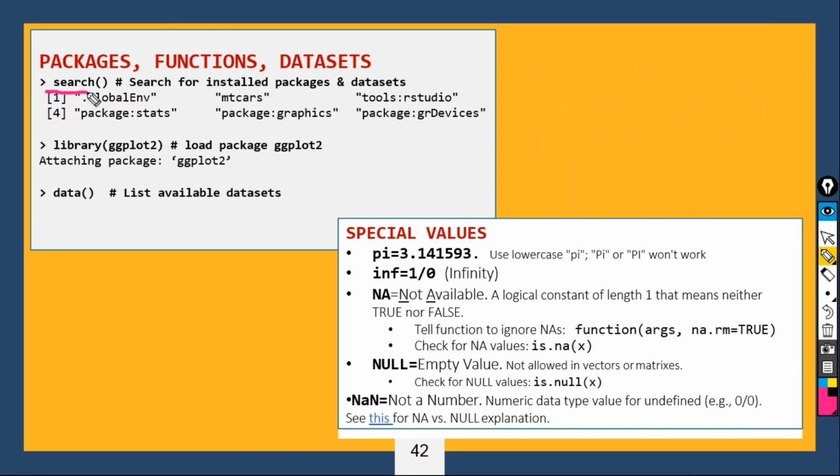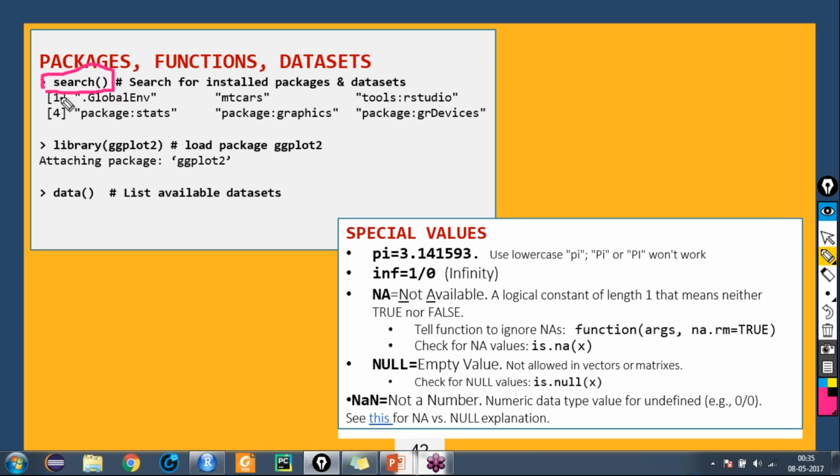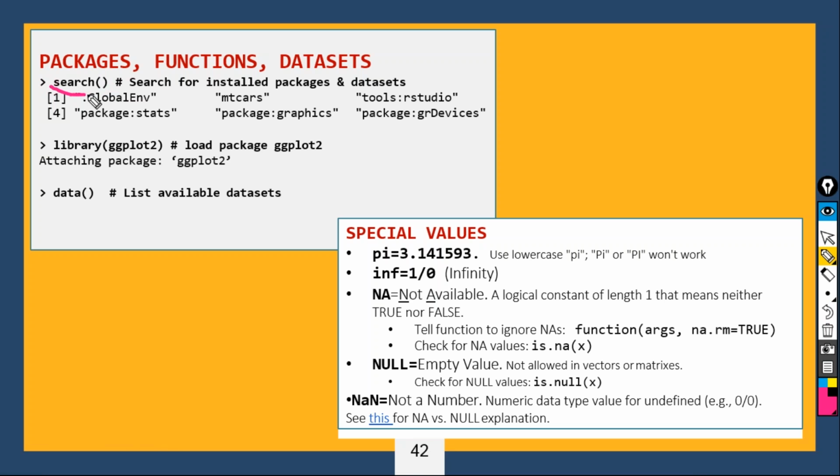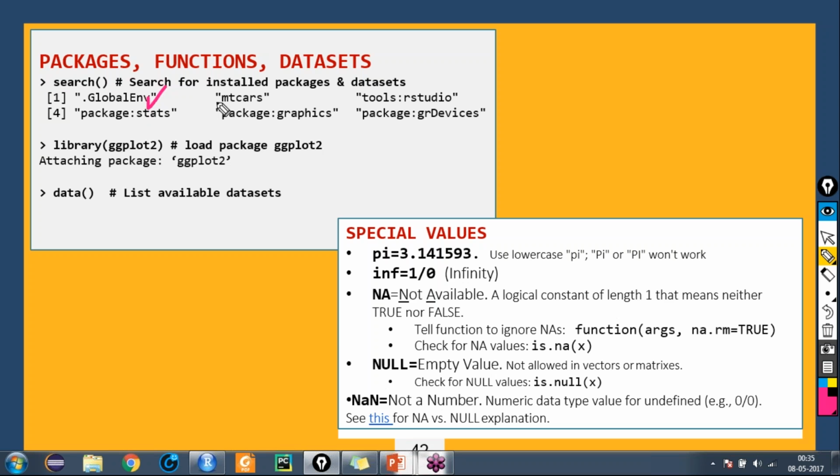So I came up with this: you just type this one and you'll get results. When I did this, I got .GlobalEnv, mtcars, tools, RStudio, and all other things, whatnot. This is just to search.